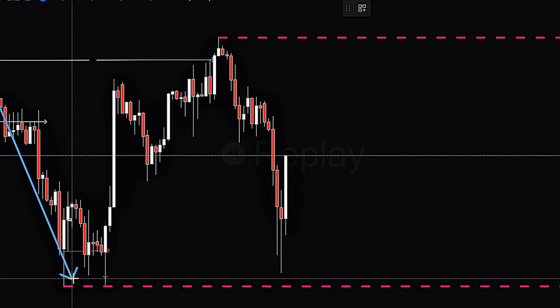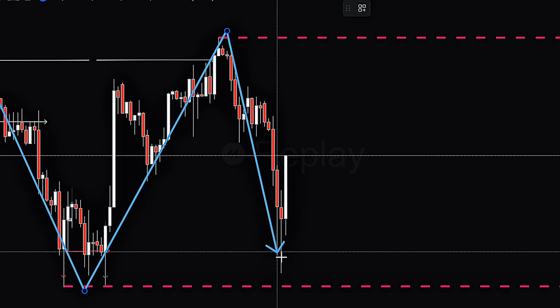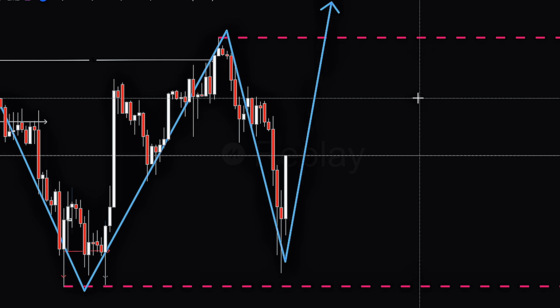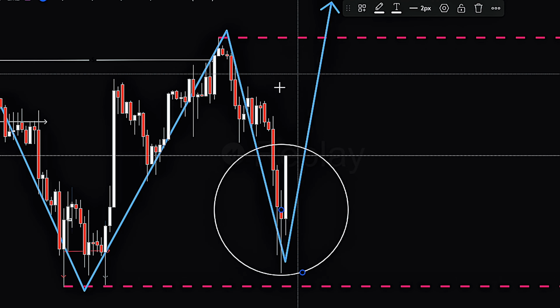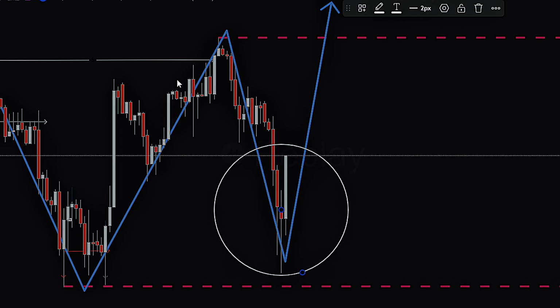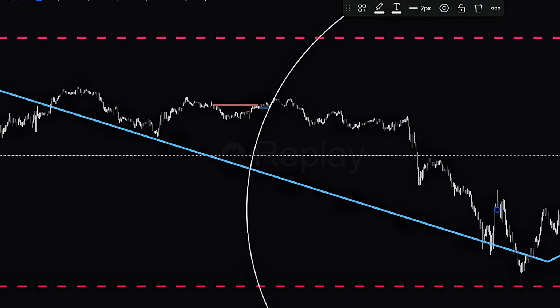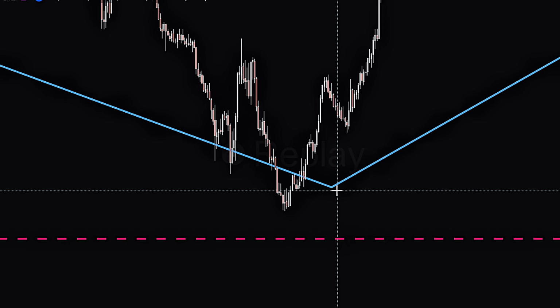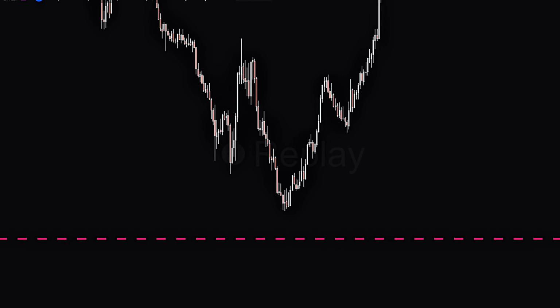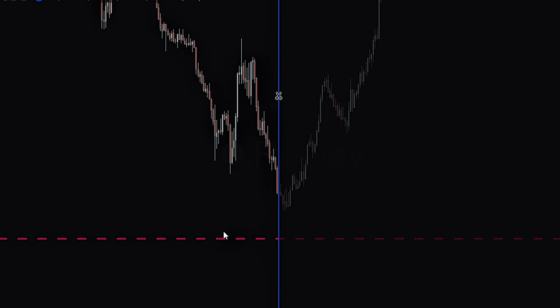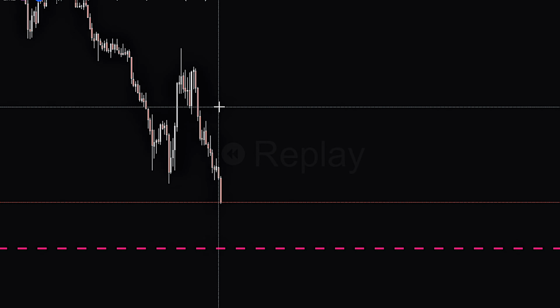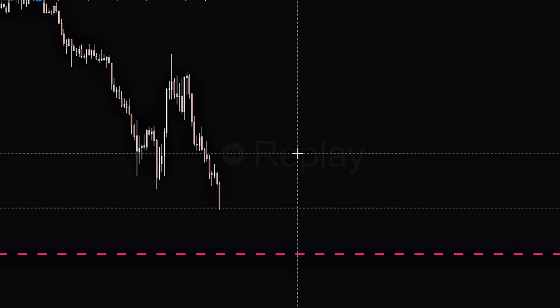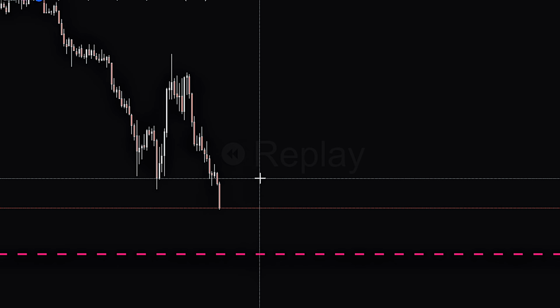So we have to figure out what's internal structure, what's the mirror of the higher time frame. It's always going to be doing the same thing. What we are looking for in the mid time frame, lower time frame, higher time frame is the exact same thing. So I'm just kind of showing you guys how you mark out on the higher time frame and where we're at on the mid time frame. So with that being said, I'm now going to ask myself, all right, the mid time frame is where we're narrowing down our entry. So I'm going to go ahead and hop onto 5 minute like how I did.